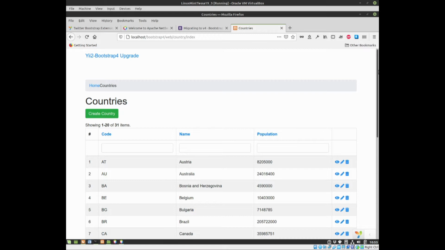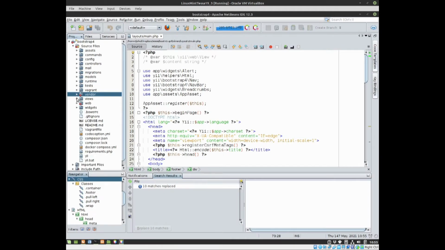The first thing we need to do is go into views and then layouts and then main, which is this one here. app\widgets\Alert, that's good because that's this file here, so that's fine. Now yii\helpers\Html, you can change that to Bootstrap 4 if you wish, because Bootstrap 4 descends from helpers.